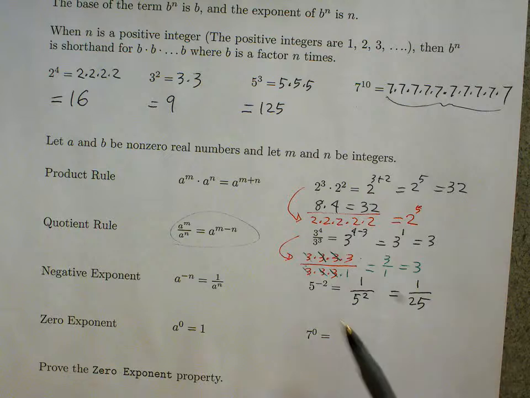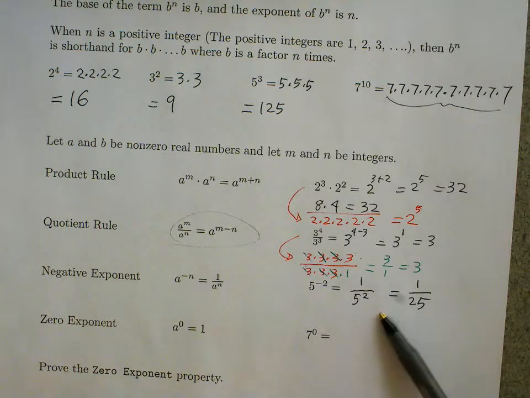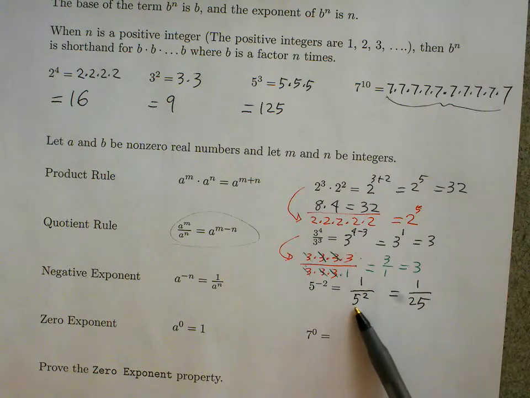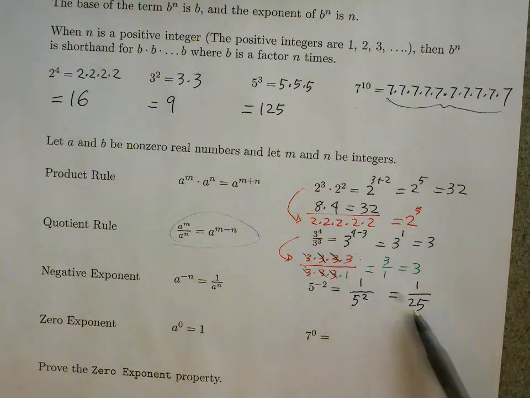Generally, when you're working in the software and also when you're taking quizzes and tests, you'll want to not leave an answer with a negative exponent. So that will be part of the simplification process. Make sure that the exponents are not negative in the final answer. And if they involve numerical bases, a numerical base is like 5, then you'll want to evaluate that part. 5 to the second is 25.